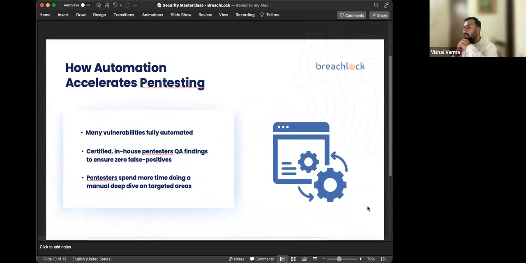Right, how automation accelerated the pen testing. We'll spend a bit more time here. We identified that by leveraging automation, a lot of vulnerabilities, the low-hanging fruits, are automated in nature. We have leveraged BreachLock's AI capabilities and developed sophisticated logics, which save a lot of manual effort for validating a vulnerability that can be 100% automated, by throwing out various logics and scenarios that kick in as and when the situation comes true.